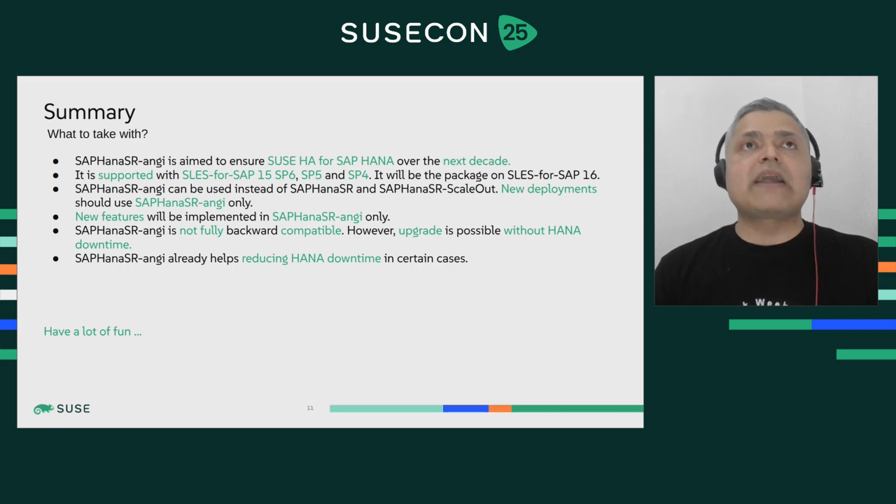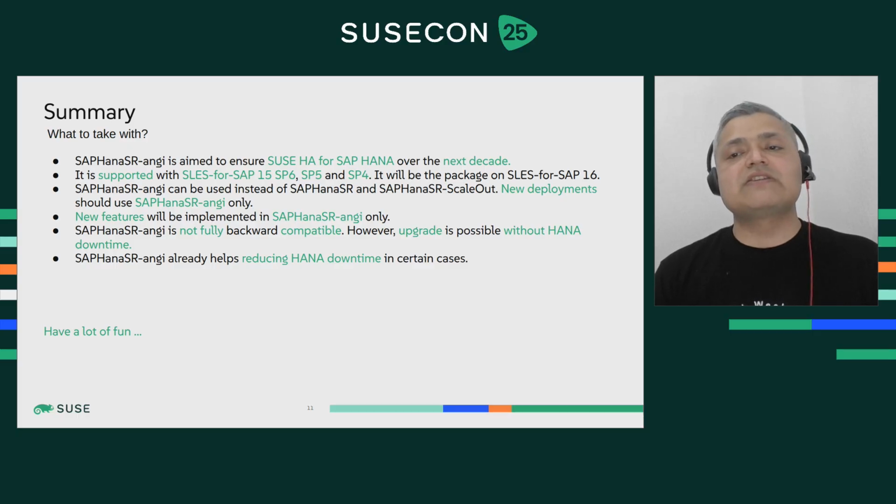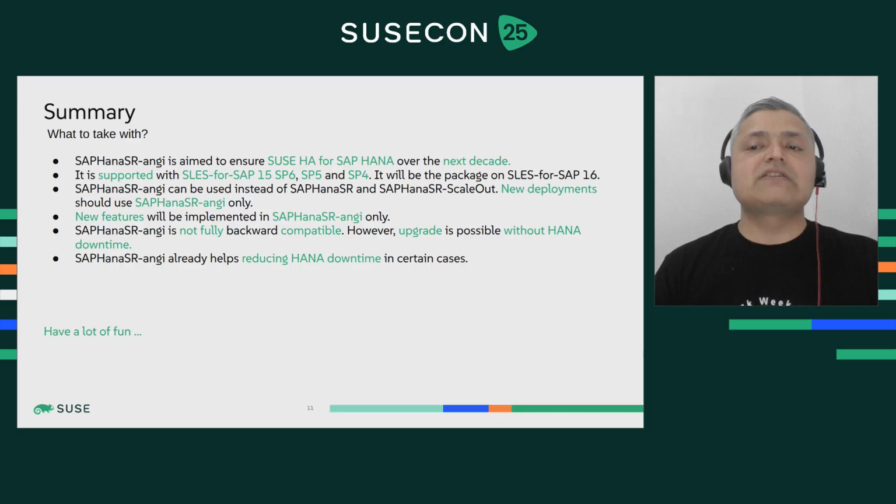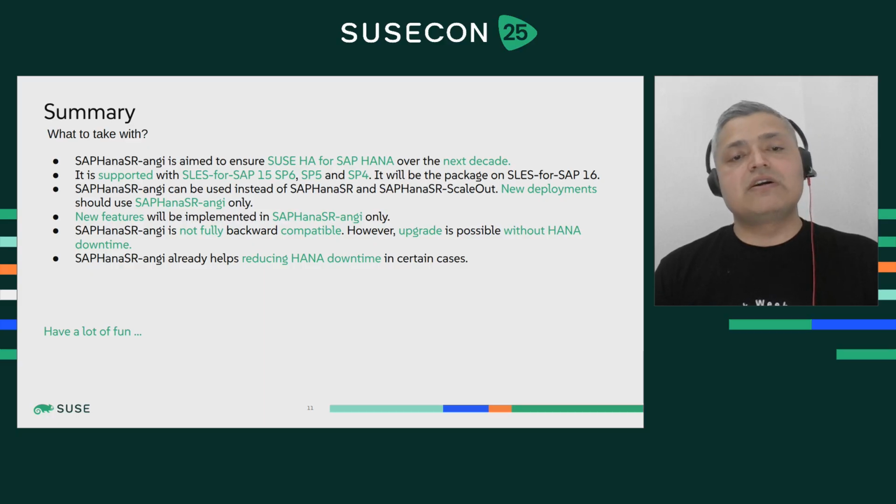And this new package can be used instead of the classic packages. So yes, this new package replaces both classic packages. All new deployments are advised to use this new SAP HANA SR-angi package only.